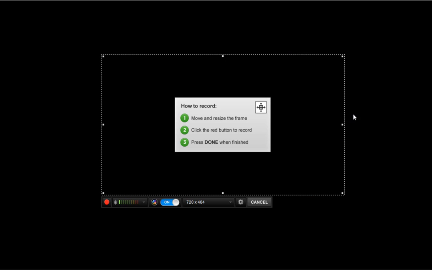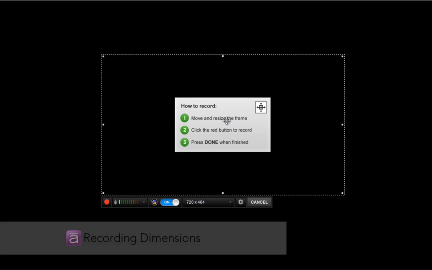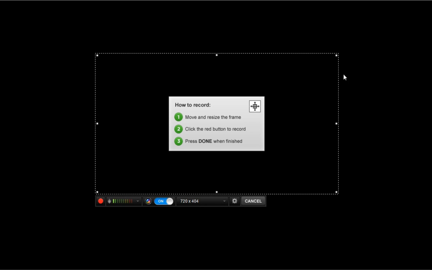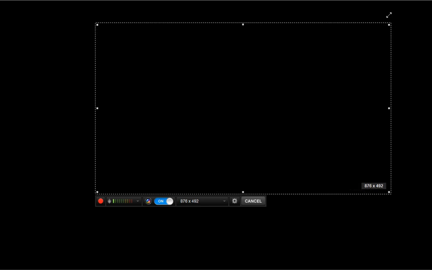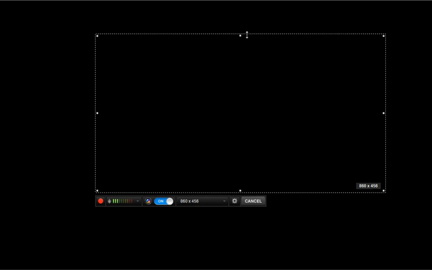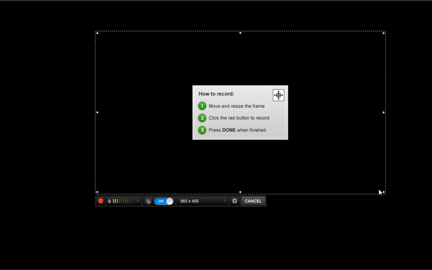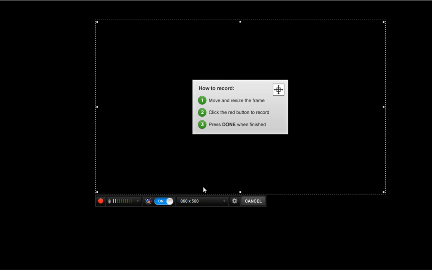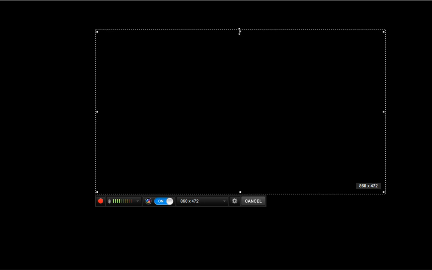Now, the second piece that you noticed on your screen here is the recording frame. Anything inside this dashed line is going to be recorded. And I can move the dashed line using these pull handles. I can resize it. And notice that as I do this, in the lower right-hand corner of the frame, the dimensions appear and show you what the size is, and you'll also notice that size indicated right down here in this dialog as I move it about.